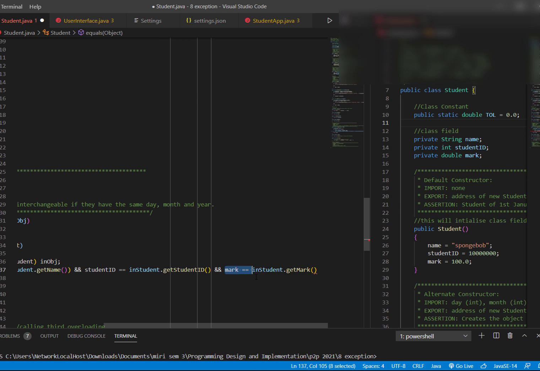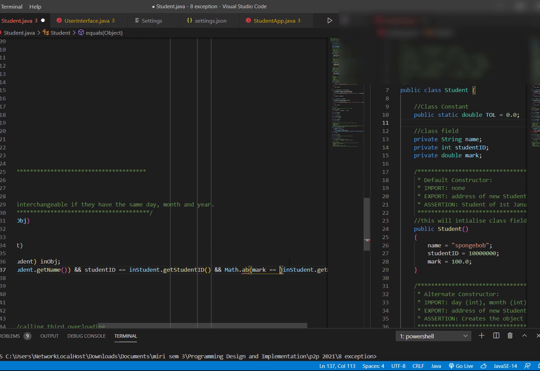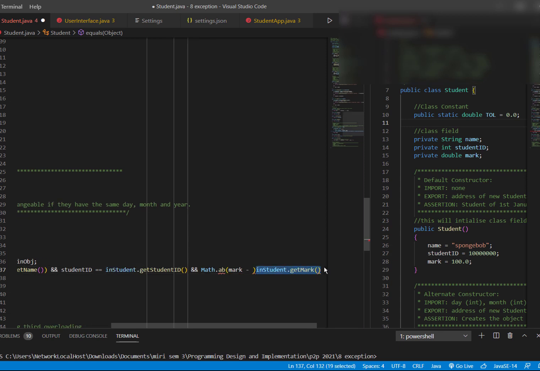So we need to use Math.abs, or absolute of our mark minus our student.getMark, inStudent.getMark, is less than our tolerance value.